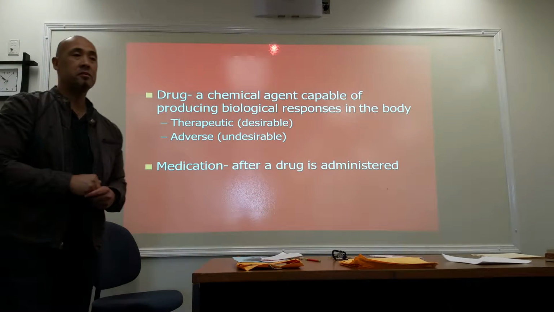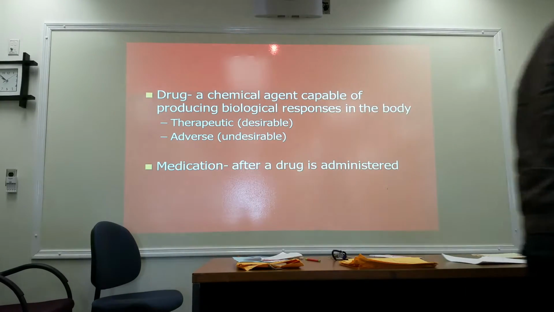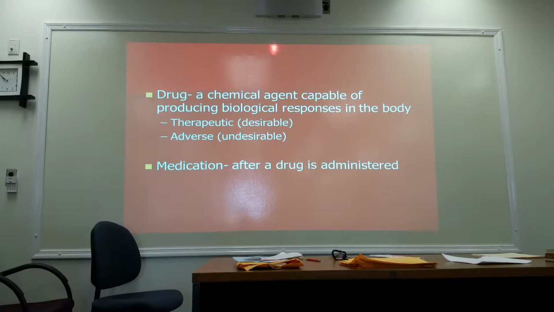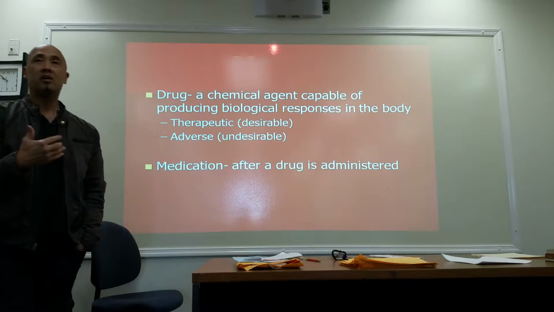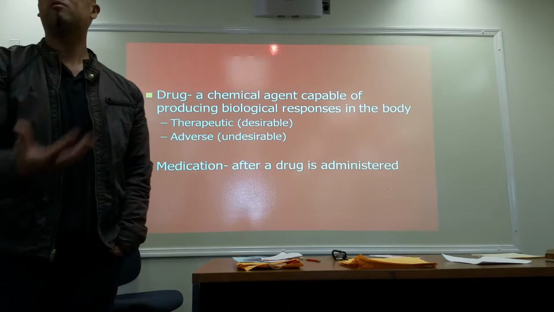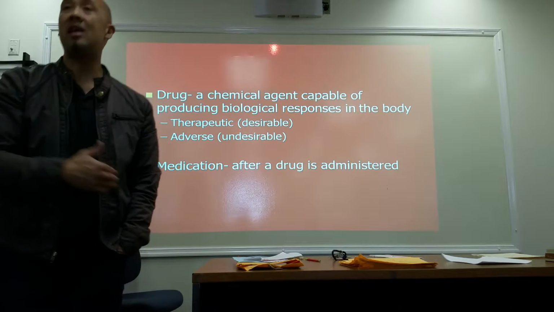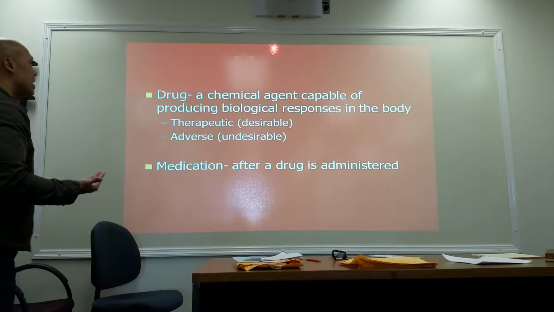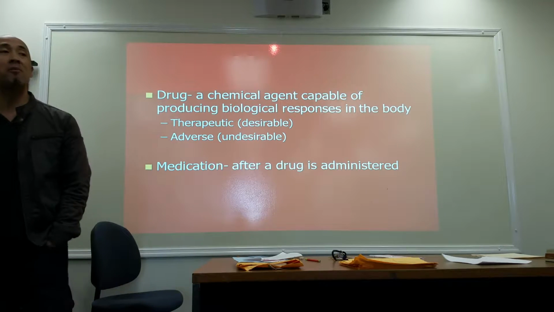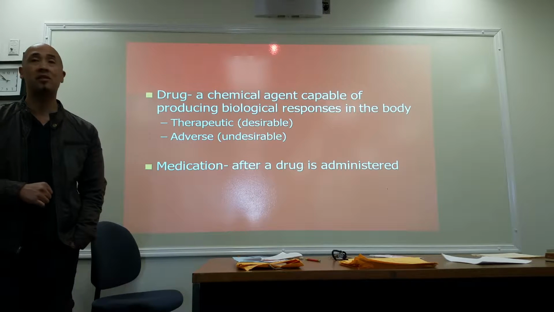So let's get a couple of terms out of the way. Drug and medication are generally thought of as being the same thing, but they're not. They're very different by definition. I'm just going to give you the basic general definition. Of course, just like any other terms, there are nuances that separate one from the other. Drugs can provide positive results or they can have negative effects. But a drug is any chemical that has the capability of causing these types of biological and physiological responses or changes.